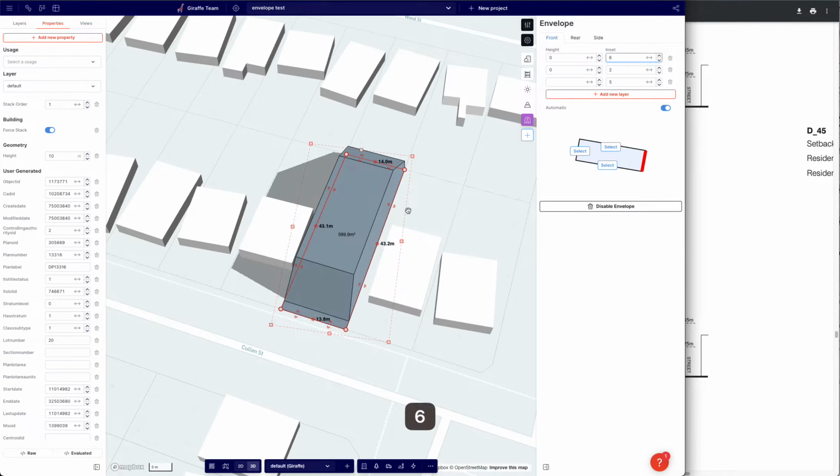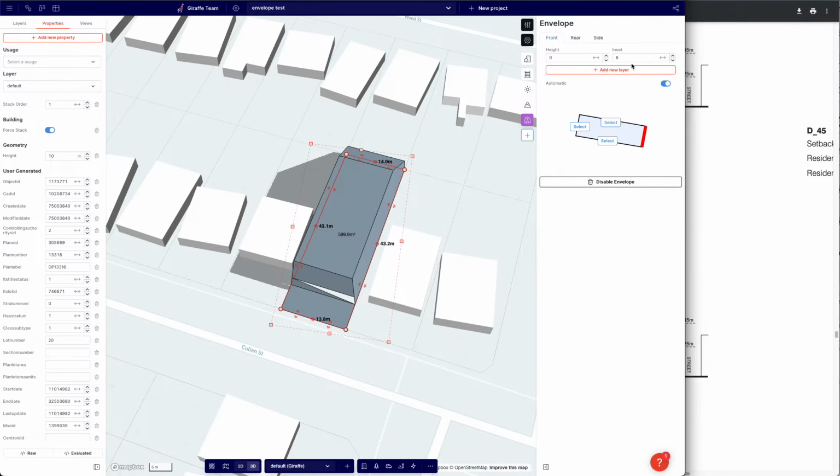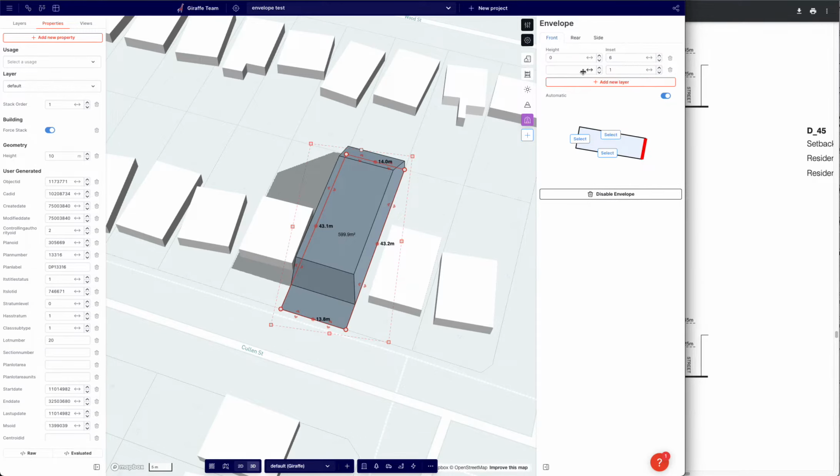You've just got to come in 6 from the front, and that's you. And then you can go 20, 0. And I think your max height is, let's say it's 9. Okay. And we've got to figure out what the front is, which is that.